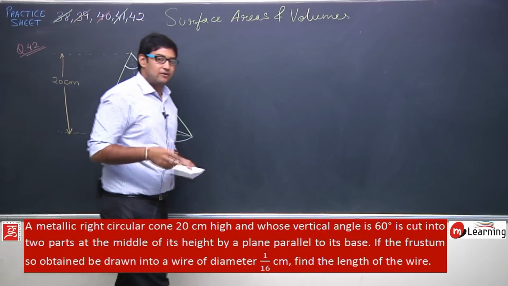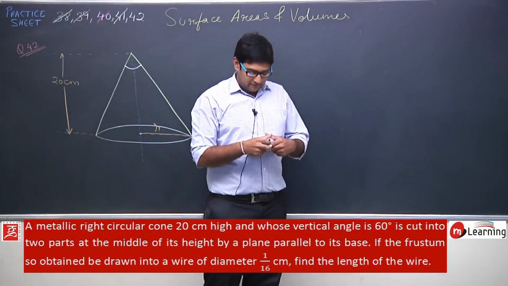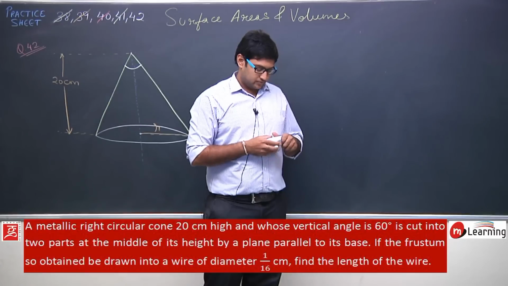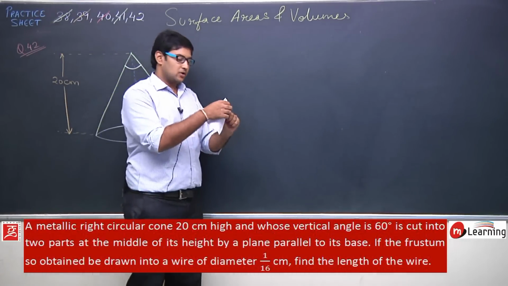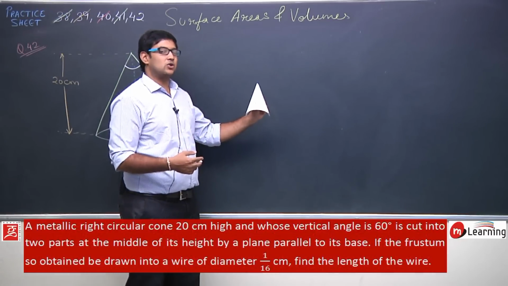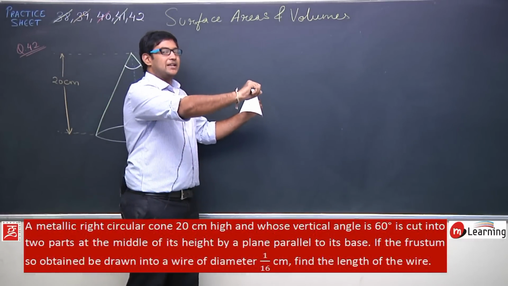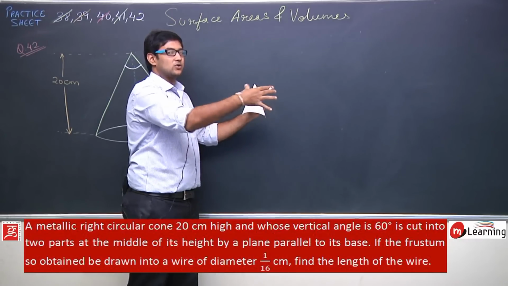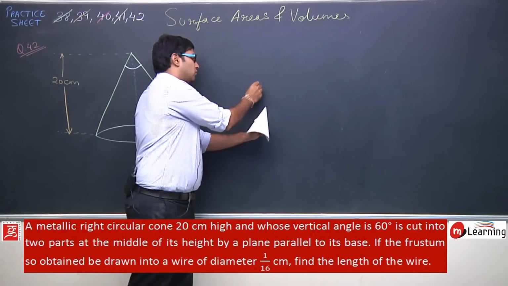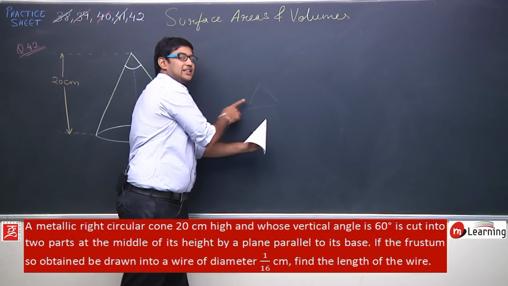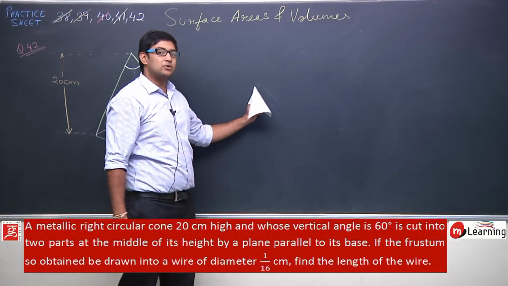So what is vertical angle? If I project this cone on a plane, how to project a cone on a plane? Let us say I have a cone like this. Let us assume that this is a cone. If I want to project this cone on this board, I will simply take a torch light and keep it here such that light is focusing on this cone, and when I turn on the torch light, there will be a shadow of this cone on this board, and this represents the projection of this cone.